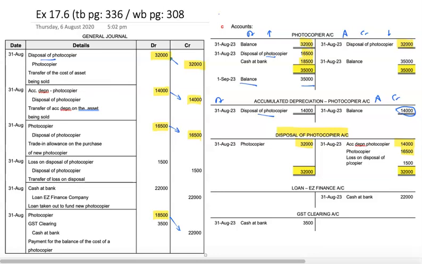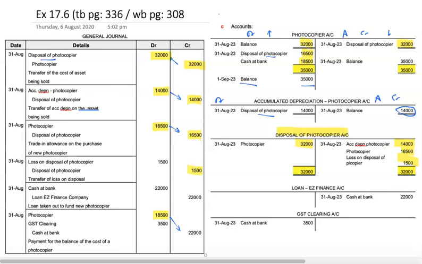And the only way to balance this and close this off, because I need to transfer it, is to, as we mentioned before, do a credit, which means an expense. And that then, if we look at the loan and the new GST clearing impact, is how we complete our general ledgers. Hopefully you've followed that through. This is a good one to pause and really look at to develop your understanding of general ledgers, cross-references, and fixing up your balancing and closing entries.